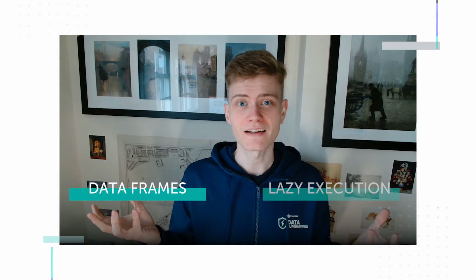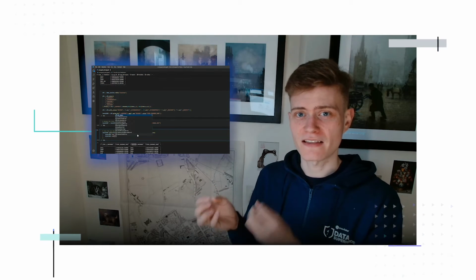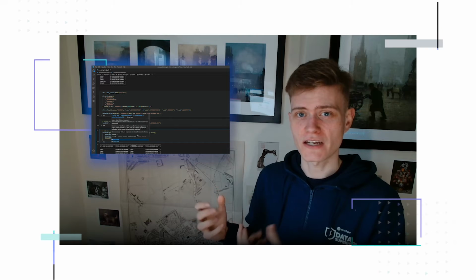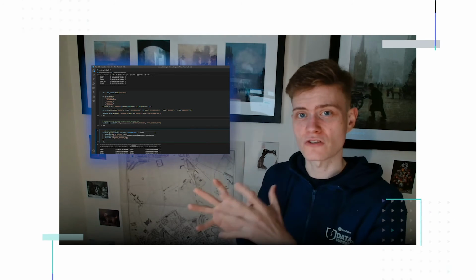So before we go any further, I want to explain two concepts to you. First, data frames, then lazy execution. Let's start with data frames. So what is a data frame? You may be familiar with pandas data frames if you've ever used pandas, but I want you to forget about that for a minute. In the Snowpark context, a data frame is basically an object that just collects transformation logic. You will do your transformations and it will just keep collecting that and storing that.